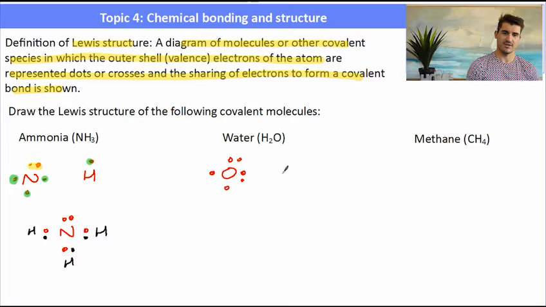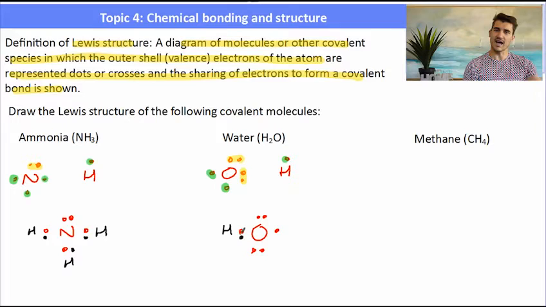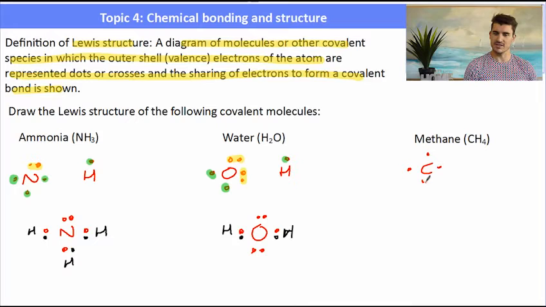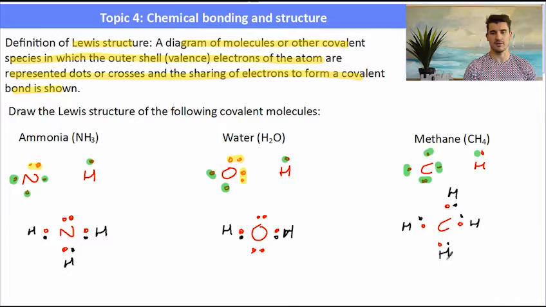Water has oxygen atoms, and oxygen has six electrons in the outer shell, giving it two bonding electrons and two pairs of non-bonding electrons. When water forms a molecule, each hydrogen contributes one electron to the bond with the oxygen, forming two single covalent bonds. Methane: carbon has four bonding electrons, and hydrogen can only have one bonding electron, so carbon shares four electrons with four different hydrogens to form four single covalent bonds — single bonds because they contain only one pair of electrons.